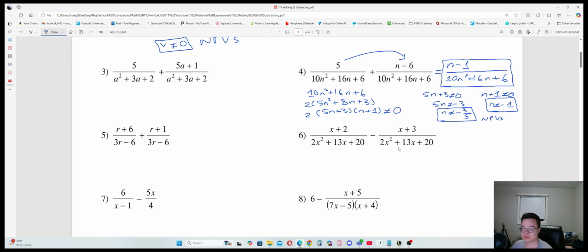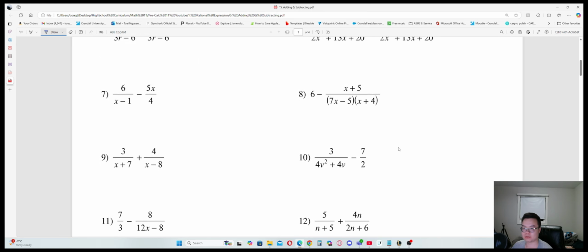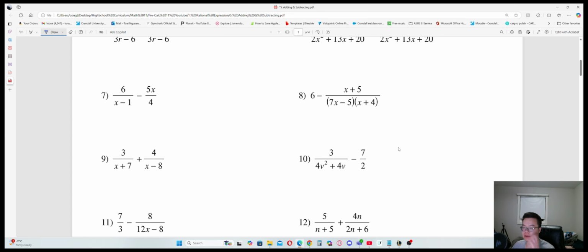So let's move down to questions that have different denominators. Let's start with a simple one, which is question 7. It's where they start to have different denominators. I have 6 over x minus 1, and then 5x over 4. We need to find the LCD, standing for lowest common denominator. So we need to combine these two fractions together to be able to do adding and subtracting. My lowest common denominator here is going to be x minus 1 times 4. Basically we combine these two denominators together. So let's put 4 times x minus 1 in the big fraction.